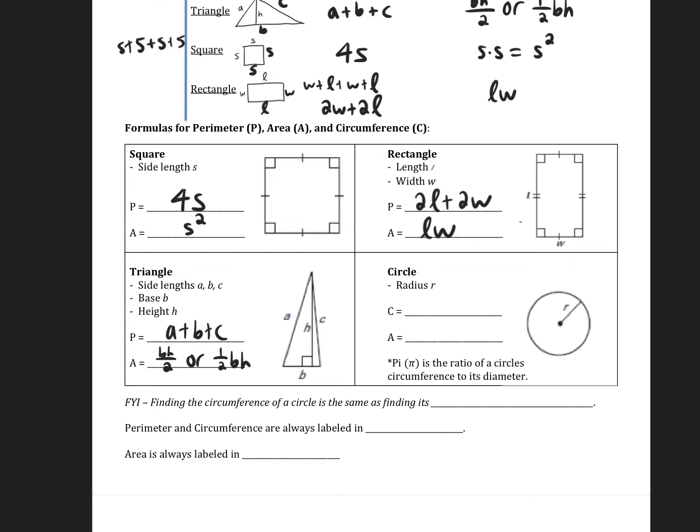Now, what about a circle with radius R? C is kind of like P. It's the perimeter of the circle. That's what circumference means. And do you remember the formula for that? It is 2 pi r, or pi times d. Now, why is it pi times d? Well, d is the diameter. If we look at this here, the diameter is all this, and there's 2 radii that make up a diameter. So diameter equals 2 radii, or a radius equals 1/2 the diameter. That's why in 2 pi r, these two r's make up the 1 d. Then the area of a circle is pi r squared.